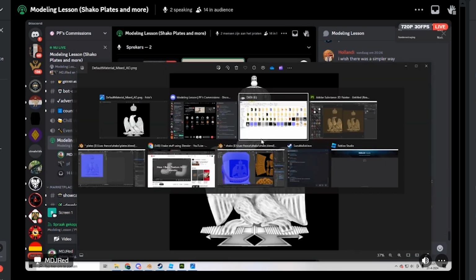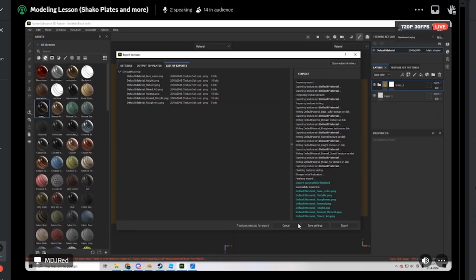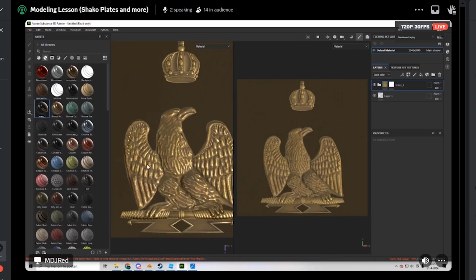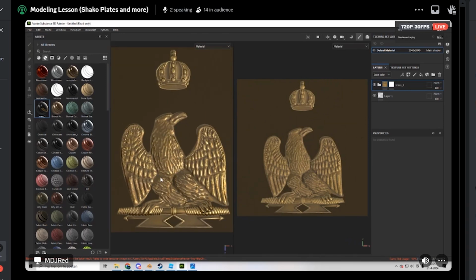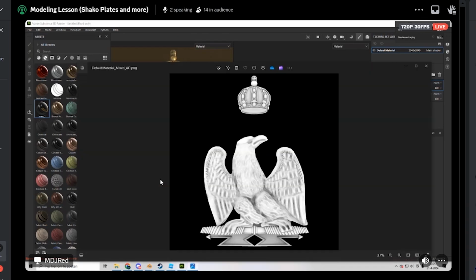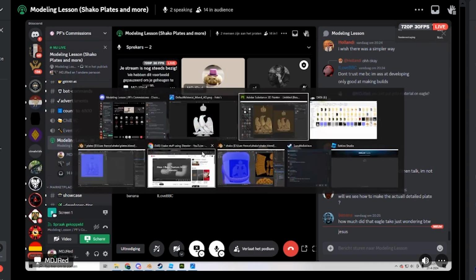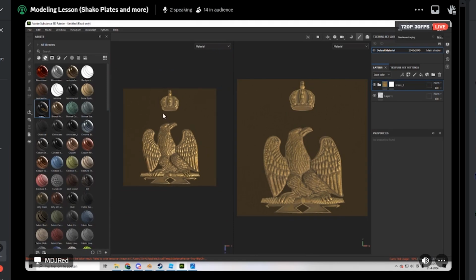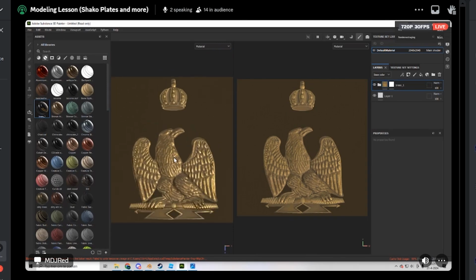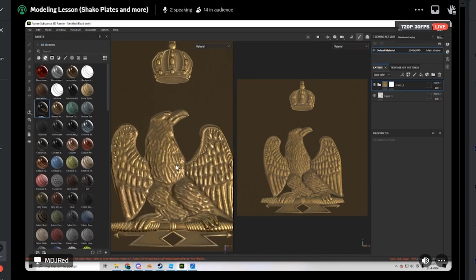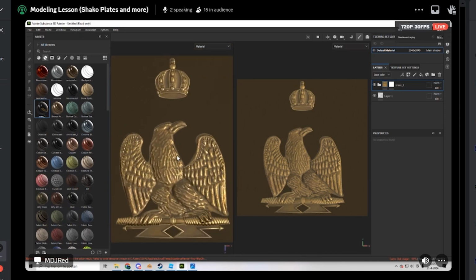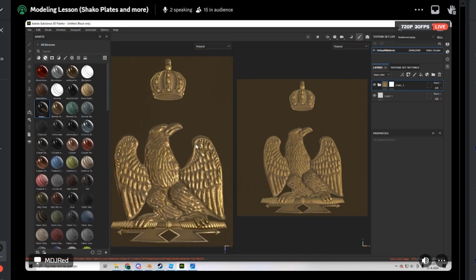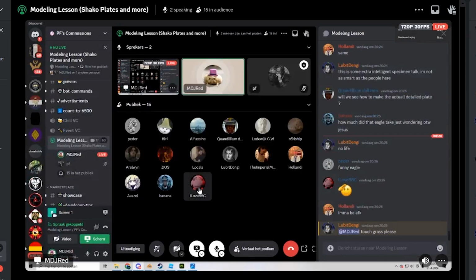The Young Guard Eagle, this took me 2 days to make, to sculpt in Blender. That is the downside of this, especially when doing French or Westphalian plates, is that most of them use eagles, and those are just a nightmare to make.